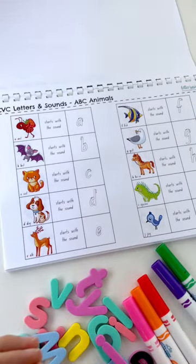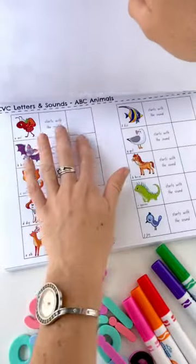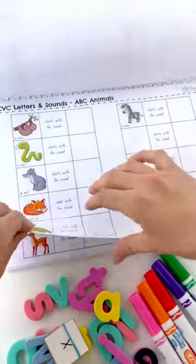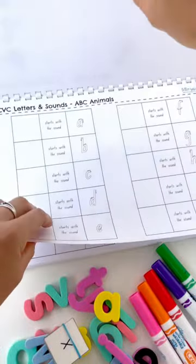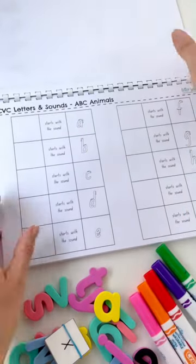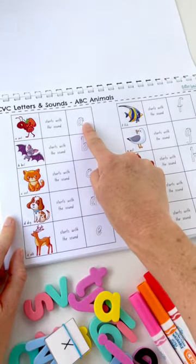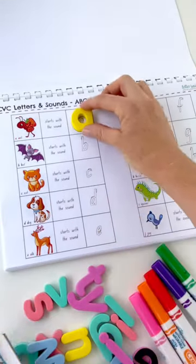We've made it so you can manipulate the pages either by writing on them. This one here is a reference page. Then we move through and the letters are gone — that's when we use our letter tiles or cutouts. Then the prompts are removed on the next step, so we don't have the reminders but we've still got the same pictures to work through. Then we're adding in the pictures because we've got the letters — ant starts with the sound 'at', bat starts with 'but', cat starts with 'k'. We can match them up as we go.